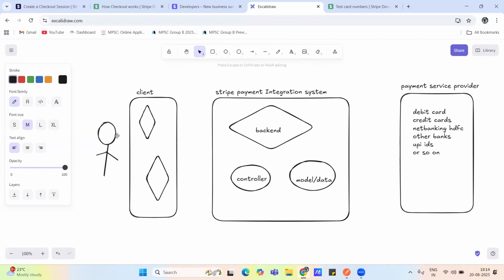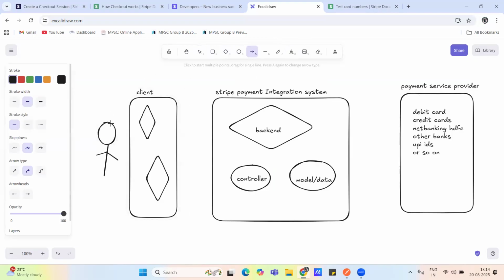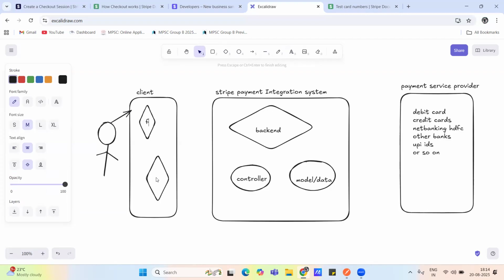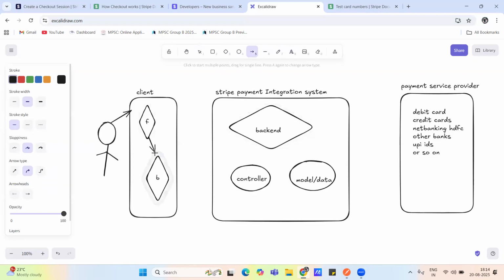Okay. So how does it go on? The user goes to shop to the client, and here is the client front end and here is the client backend system. So the user goes to the client and the client front end calls the client backend, because the client front end can't directly contact our backend system.